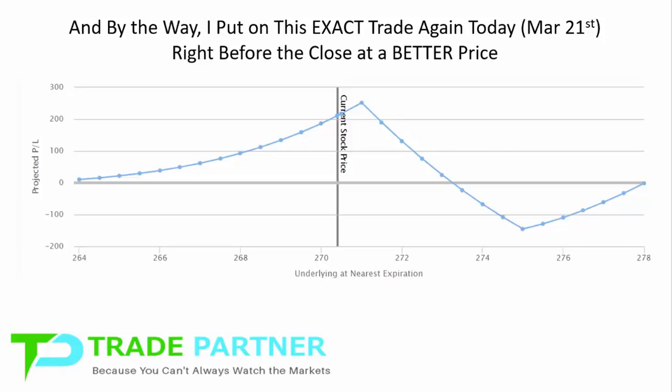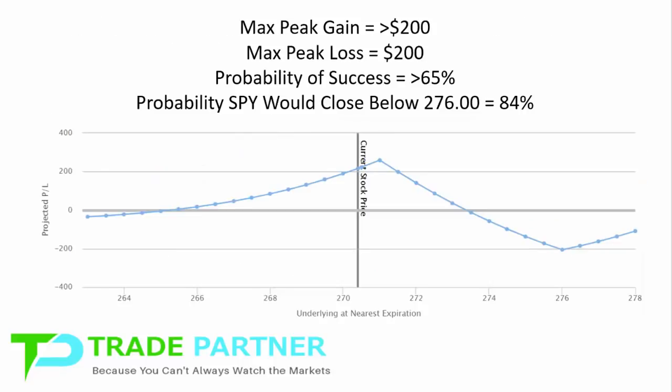And for example, I placed on another trade exactly like the one I placed on Monday that expires on Friday. So I placed one on Monday that expired today, and then I placed on another one that expires on Friday, exactly the same. And this is the risk-free, or not a risk-free projection, but a projection graph of that trade if I don't do anything else. And you can see the profit potential is above $200, and on this one, the risk is actually about $150. The risk potential is about $150 at 275. And the market, of course, is trading below 271.